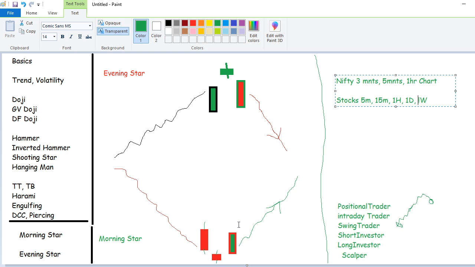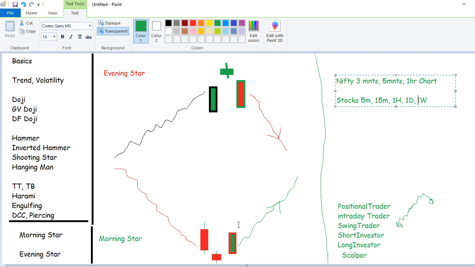This will never come by just listening to this. You need to practice it more slowly, and then you can become a good intraday trader. For the positional traders or the short-term traders, you don't need to worry about this. You just go with the daily chart, use daily time frame, and sit calm. At EOD, end of the day, you check the data and make the positions, and next day you can take entry and sit calm. For the next 5 sessions, 8 sessions, 10 sessions, it will deliver the profit you are expecting. That's it. Fair enough.